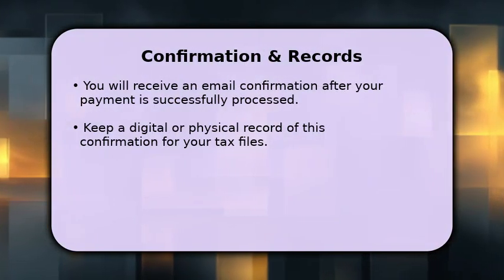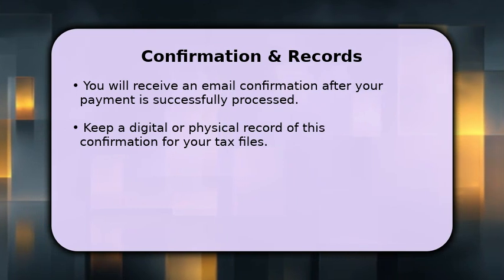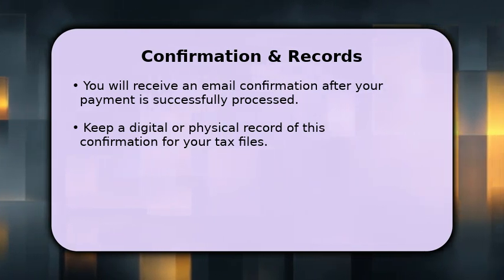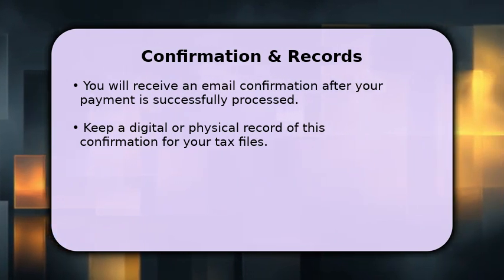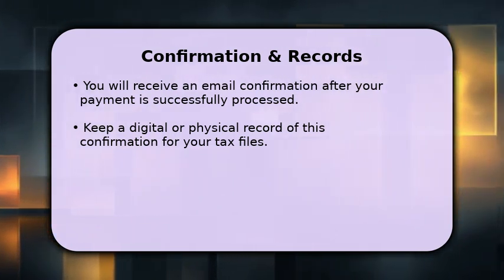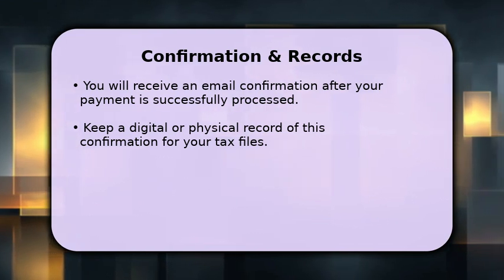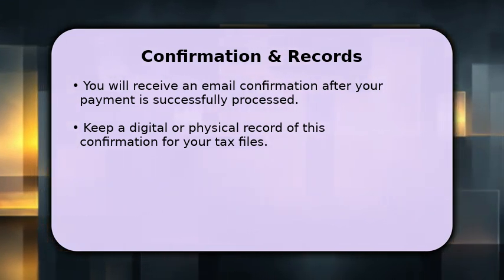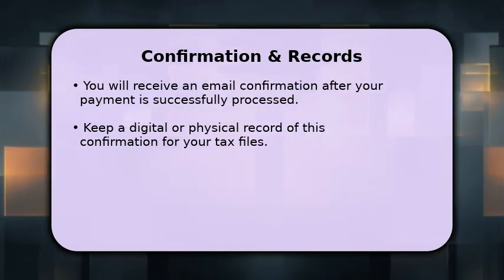After submitting your payment, you will receive a confirmation number. It's highly recommended to save this number immediately. The IRS will also send an email confirmation to the address you provided, typically within 24 hours. Always keep a digital or printed copy of this confirmation for your records. This documentation is vital for your tax filing and provides proof of payment.